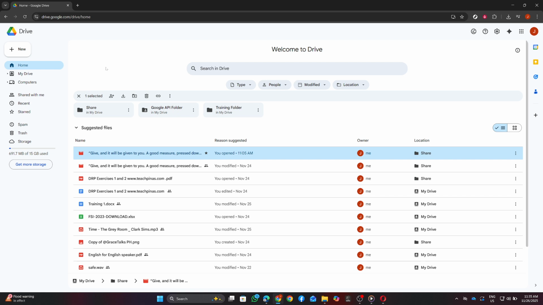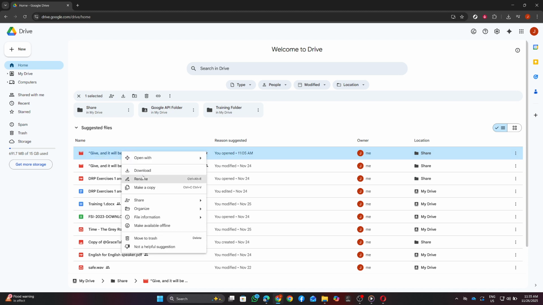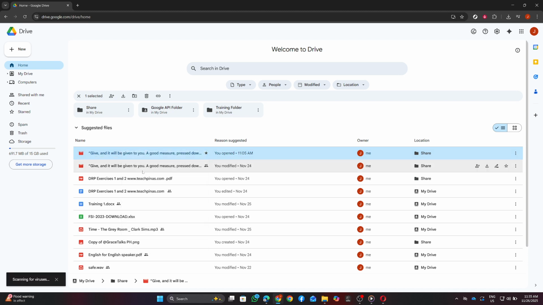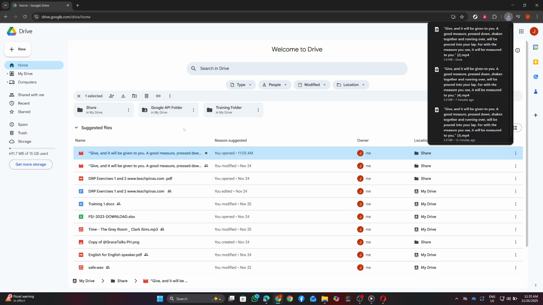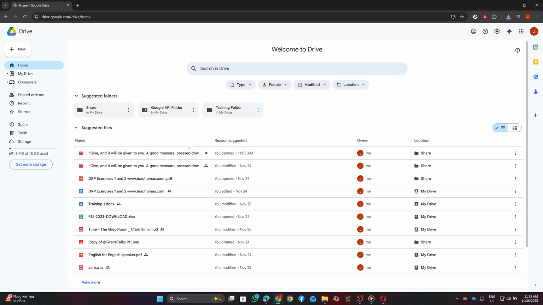When you're ready, click Download. You'll see a small status message near the bottom corner showing that Drive is scanning the file. If the file is within Google's scanning limit, you'll get a quick confirmation and the download will proceed. If it's over the limit, Drive will tell you it can't scan this file for viruses. That's expected behavior for large files.